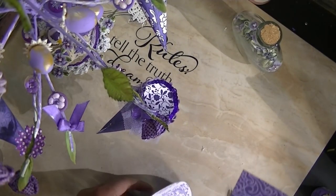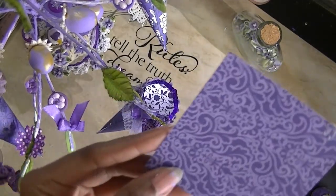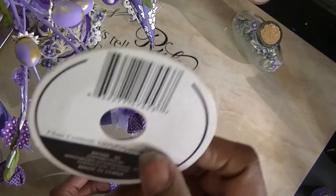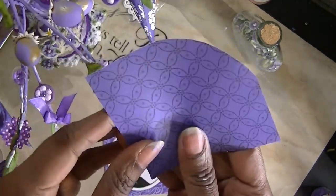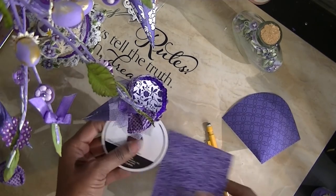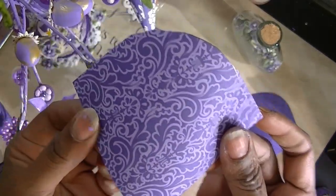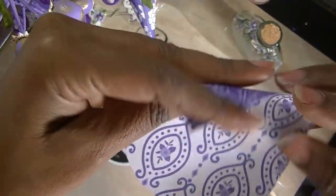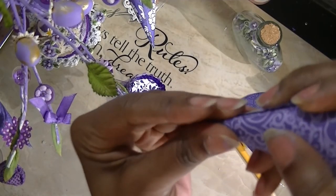To make my Tussie Mussies, I merely take a 3.5 x 3.5 inch piece of paper. You can make them as small as one inch — all you need is a flat piece. Take something round like this, put it on the corner, and just cut it off so you end up with a rounded edge. I'll show you here so you won't have questions: I'll take the round part, put it there, and just cut it off like that. So then you have a rounded edge, and then I nicely take it and roll it kind of on both sides.